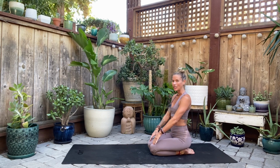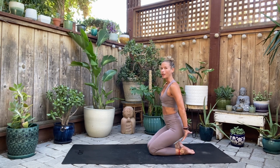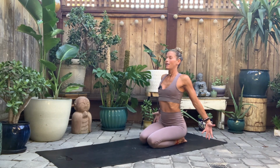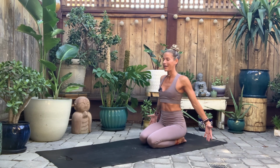Inhale, and if this is a little bit too intense for your knees, stretching the knees out, go ahead and grab a block or a blanket or something, and you can place it between the legs here, or you can put a little pillow up here on your heels. Let's inhale, reach the arms back again. And exhale, soften the ribs into the body. So here we are, same upper body alignment. We're giving the legs a break here.